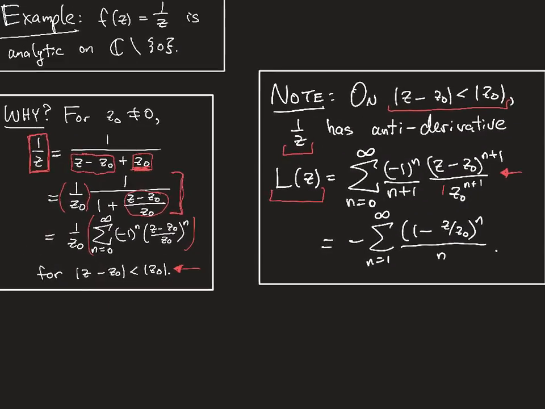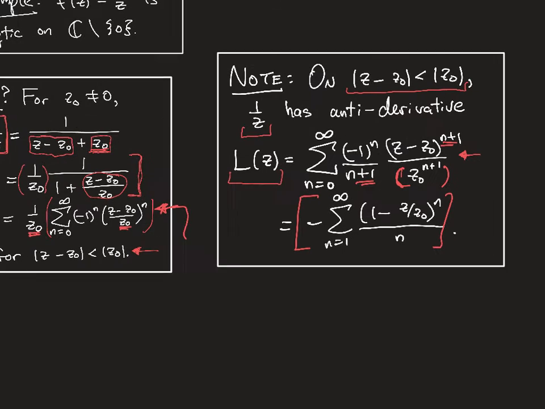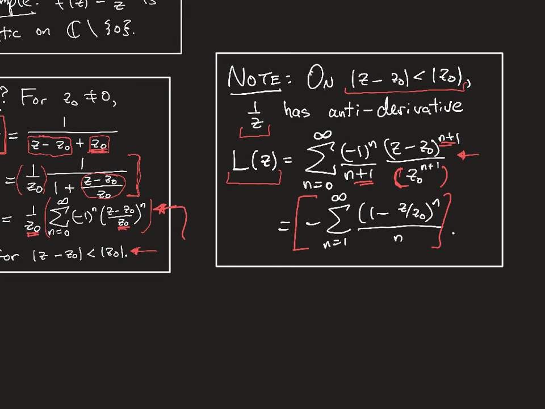Let me show you that. So here was the power series in question, and we had a z0 out here and a z0 to the n right there. So we have it to the n plus 1, and we added 1 to the exponent and divided by n plus 1. And this can be converted back into a formula like this. And this is the familiar power series for log that you might learn in calculus, and we're going to show that it is a logarithm.